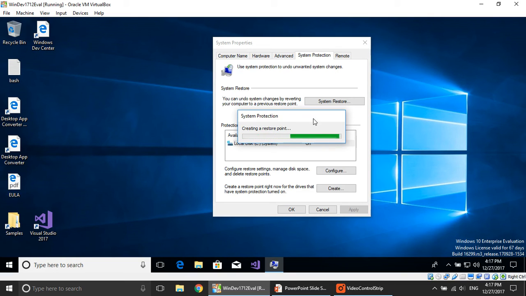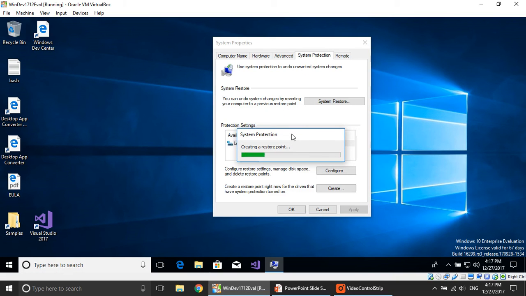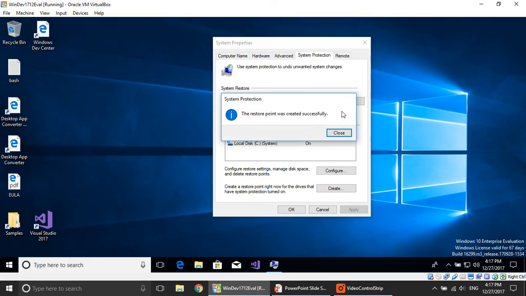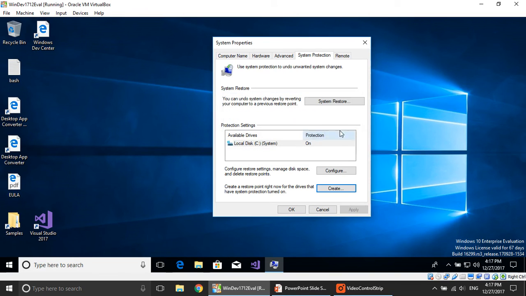When we are going to use these restore points, we are going to click on System Restore from right over here. I'm going to need to wait for this to finish up its work. And it's done.